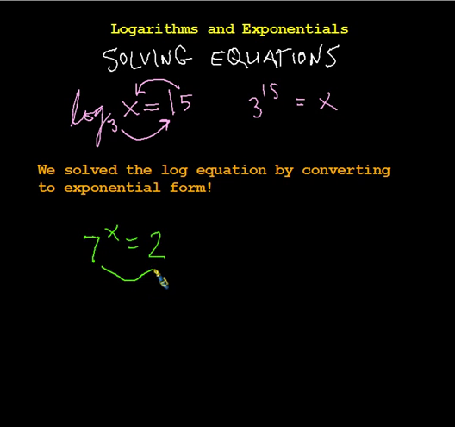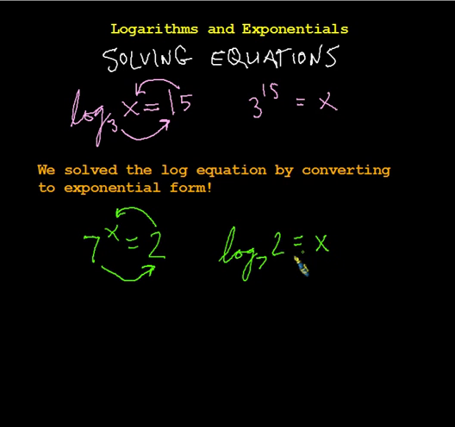And this is something that I actually alluded to at the beginning of this video, so this shouldn't come as a huge surprise to you. We're going to do the snail, convert to log form, and then see some magic in action. So we start off with log. And then we write the little base, which is 7, because the big base there is 7. And then the next thing we write, following the snail, is 2. So log base 7 of 2 is equal to x.